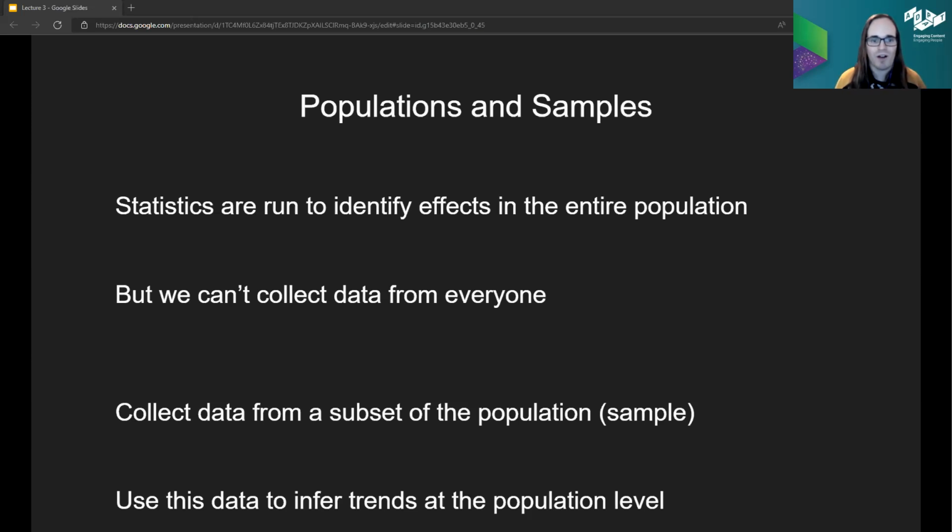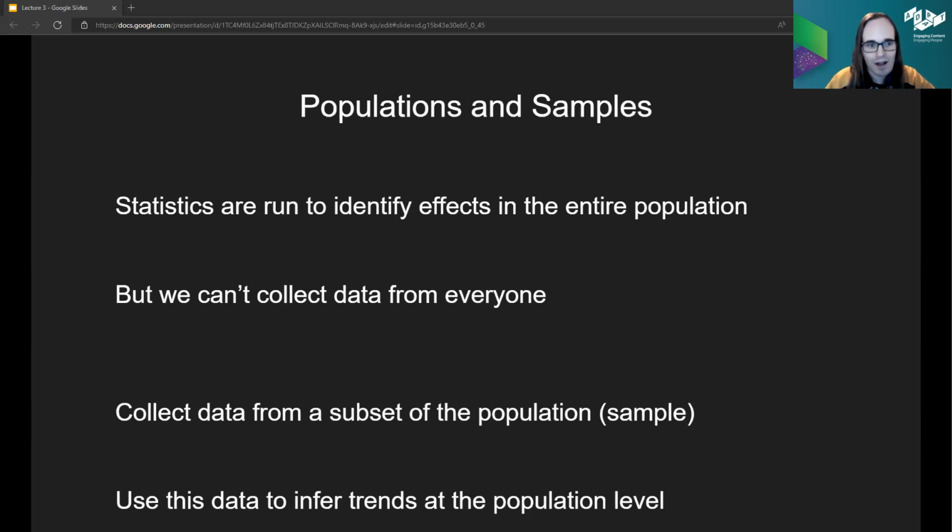Likewise, with last week's example of the car study of measuring if drivers who are texting react slower than drivers who are not texting, I could not possibly bring every driver on Earth into my lab and make them do this study. But I get a sample of the population so I can make some claim, some estimate about the trend at the population level. I can't be super precise. I can't say for sure that this is the exact reaction time people have overall in the world, but I can use my statistics about my sample to make an estimate about the population.